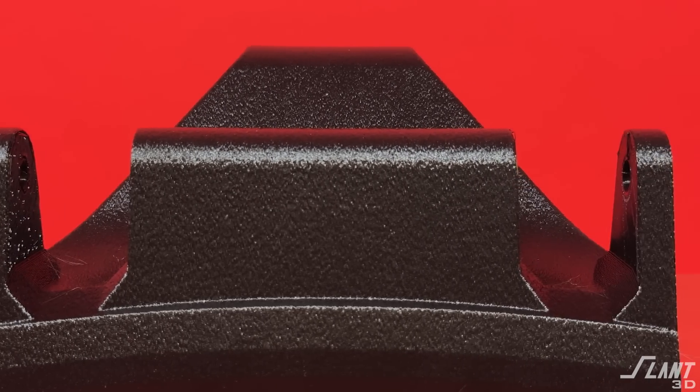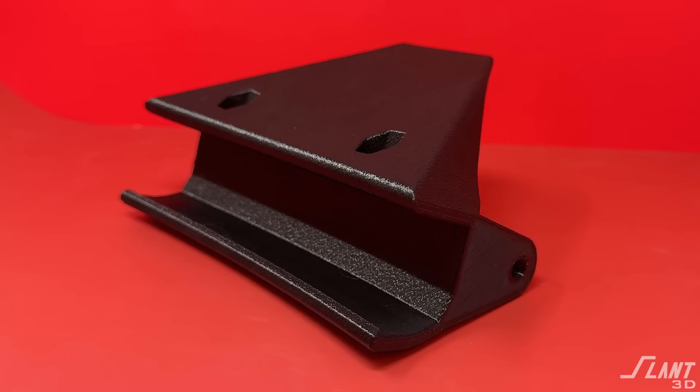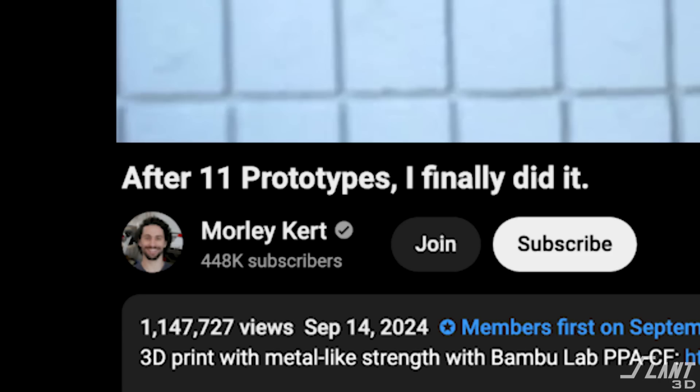Lastly, if you're trying to make this part and you don't want it to look 3D printed because the layer lines aren't clean enough for you, you can print this with a small amount of texture on it. It does require mass production because you have to do a batch of custom stuff, but that way it looks like a premium product and you can't tell it was printed. Morley's video came out about September 15th, and we had finished this design about seven days after that. This is innovation at the speed of thought — new products can be created so quickly and put into production because now there are giant print farms available.